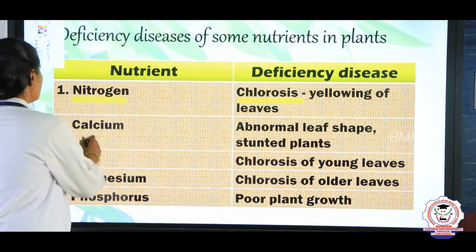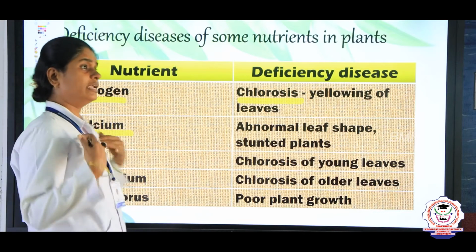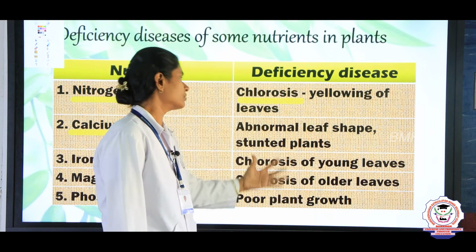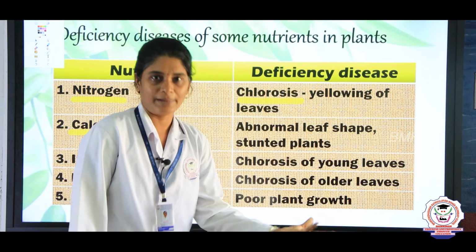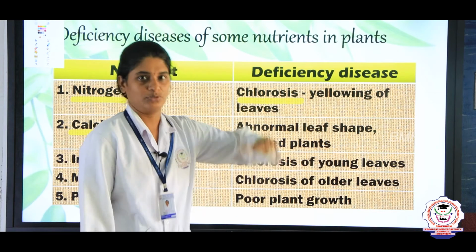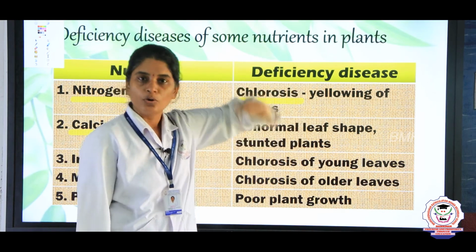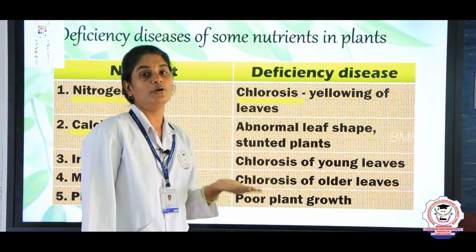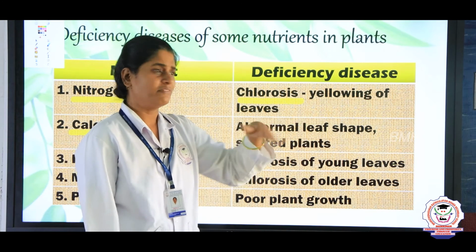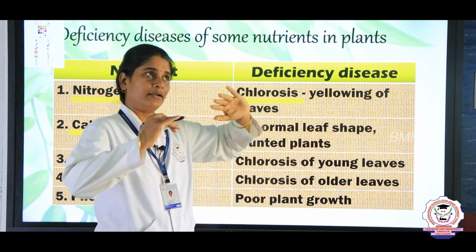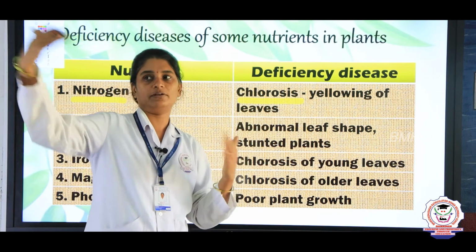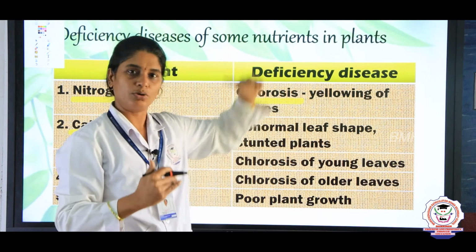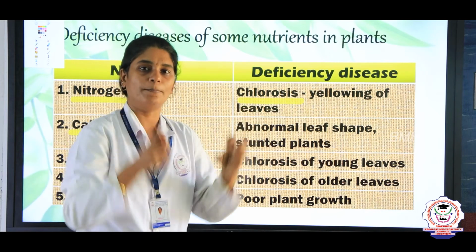Okay. The next one, calcium. Of course, we all need it for our bones, right, for our teeth. The same way for the plants, if they do not get calcium, they will have stunted growth. So, usually the plants will not be able to grow to a higher height. Okay. So, it will be very short. You may have noticed some plants that do not grow after a certain period, and some other plants grow well for some distance, but will not grow to a higher height. Okay. So, it means that the plant is not getting proper calcium.